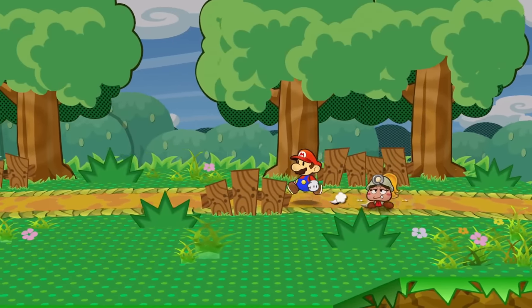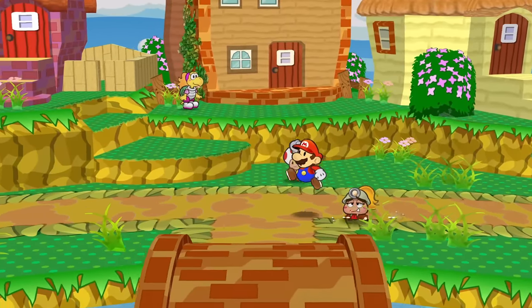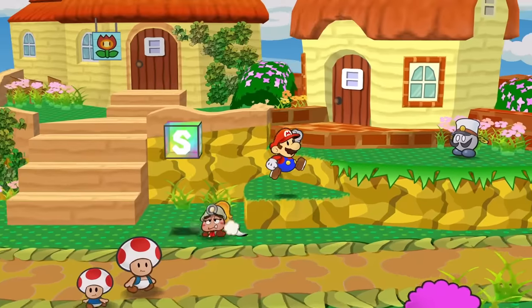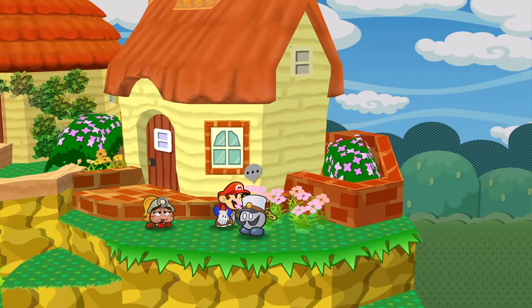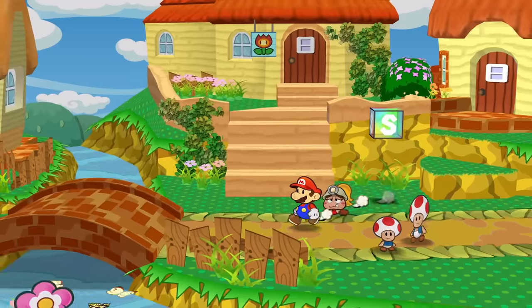Okay, but we're almost back to town. Man, Mario moves kind of slowly in this game. Maybe I should edit the game and make Mario go a little bit faster. Okay, but we are here. That's the good news. Oh, and while we are here, you guys need to remember this person here, this Bob-omb here. I'm pretty sure his name is General White, if I remember correctly.